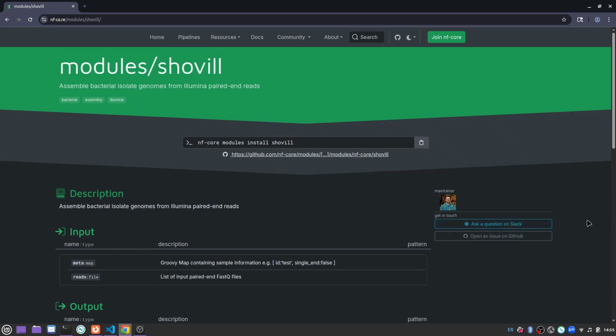And same with the pipelines, you can go to Slack and ask a question about a module, or you can open an issue on GitHub if you're having a problem with the module. So I'm going to give you a challenge here. After I read the challenge, you can hit pause and go try and complete the challenge.